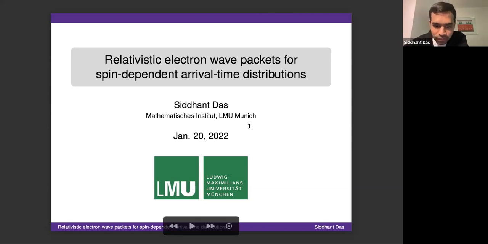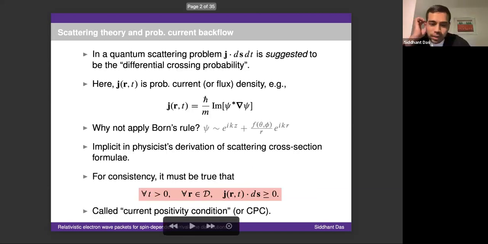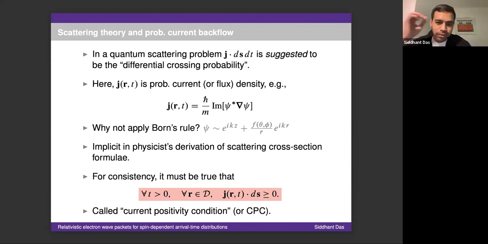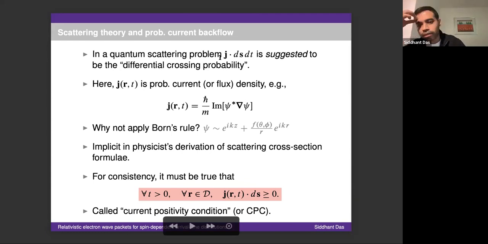All right, so just to have a common ground for everybody, let's begin with the usual analysis you find in textbooks of a scattering experiment, a quantum scattering problem. Not every textbook these days mentions it, but there are a few, at least books like Cohen-Tannoudji, for example, would say that the probability that in a certain patch of a detector surface you have detection between time t and t plus delta t is given by this expression.